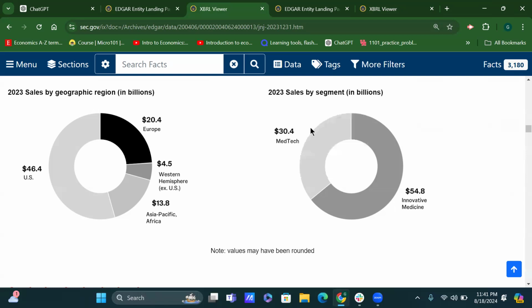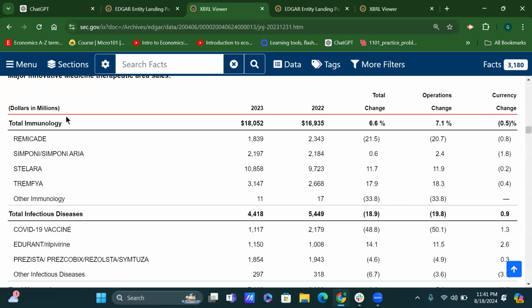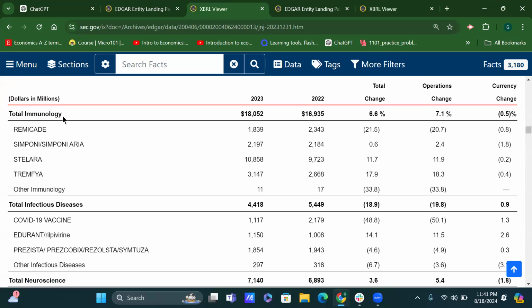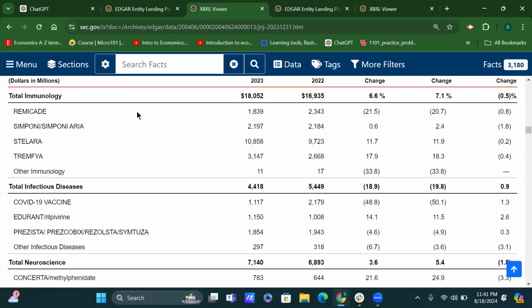So we can scroll down to here. Johnson & Johnson submit their stuff like this, so they break it down. We do total immunology, I can't say that, I'm sorry. But right here we can see the breakdown of each drug.